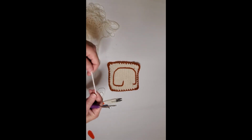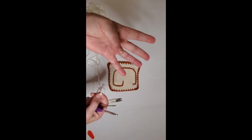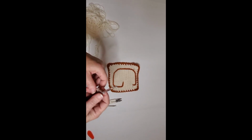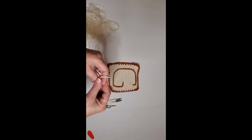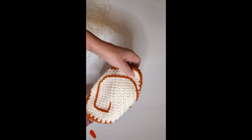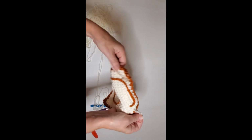You just take your bigger hook, the size 5, and since 4 squares has 20 stitches, and then you've got 2 stitches here, 2 stitches here, I crochet about 100 stitches. And then once you get your 100 stitches crocheted, you're going to have a long chain. What you want to do with that long chain is start on the top and then go back behind the panel and come out on the back side. And that's how you're going to hang it.